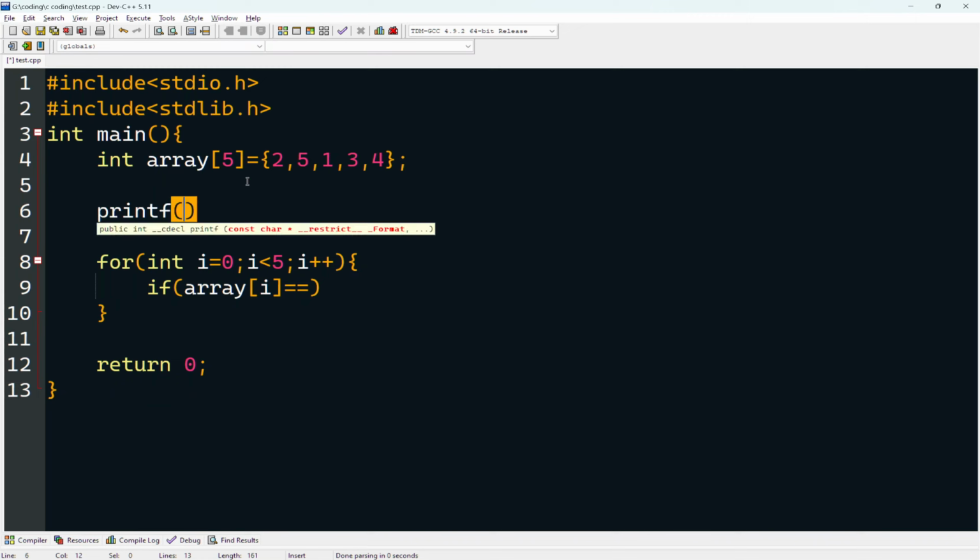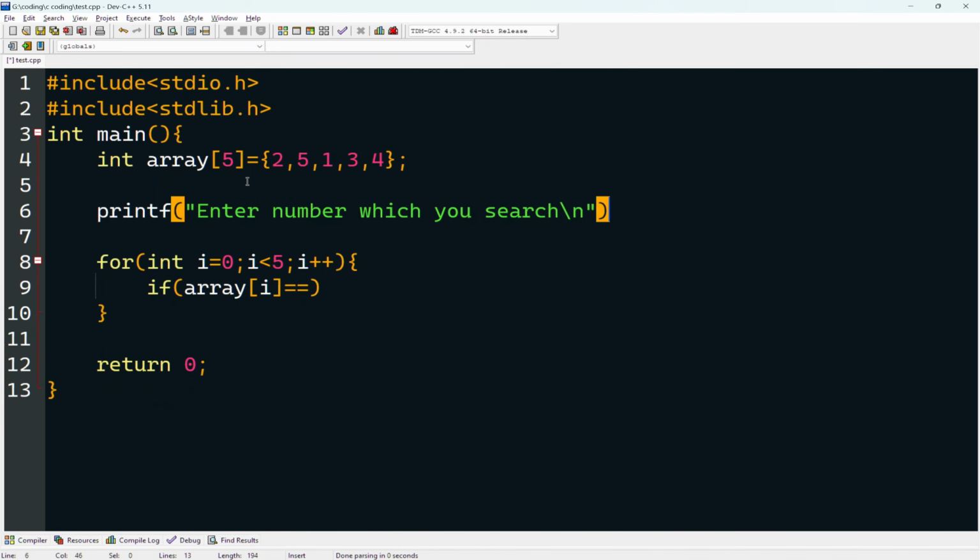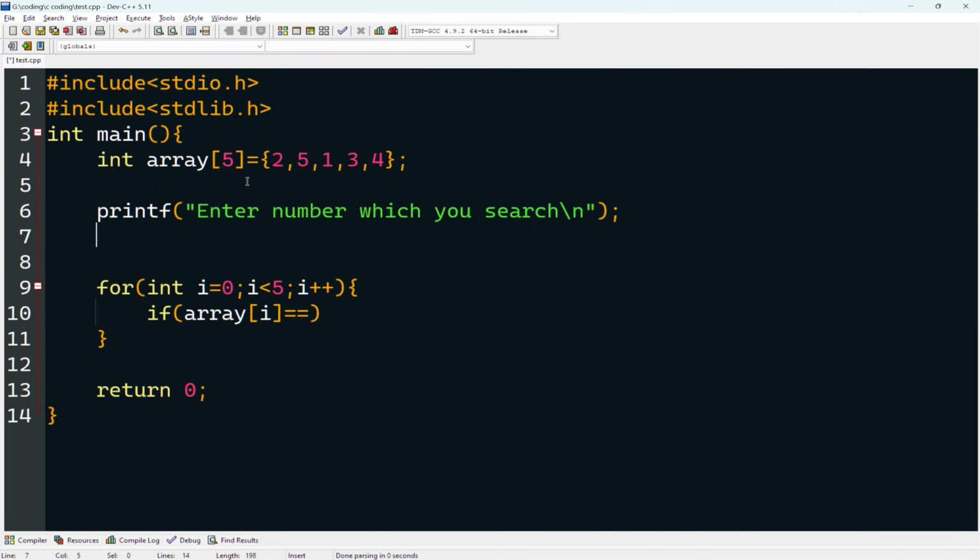Here I write a printf statement, "Enter number which you search". And here I declare a variable, that is int target.